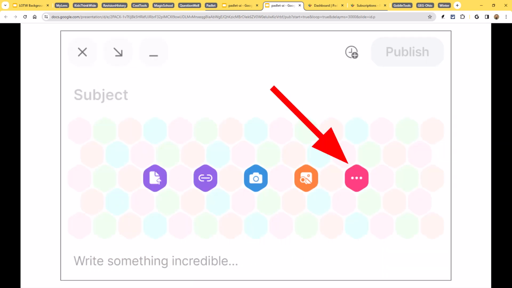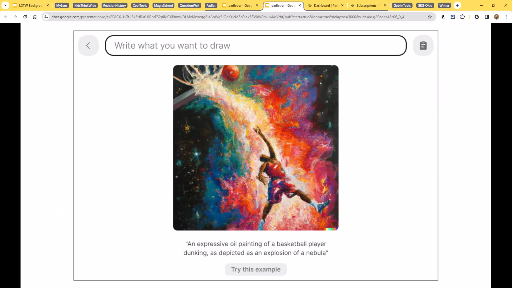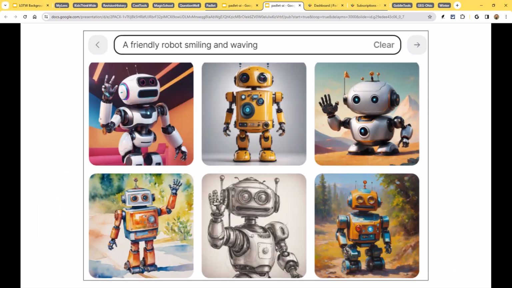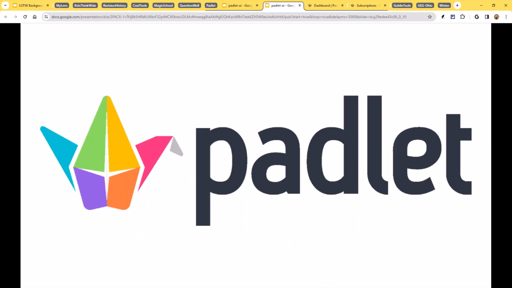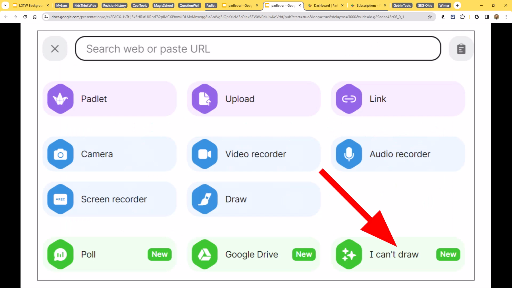Or this could be great if you wanted to have students illustrate a story they've written, or if you want to illustrate a story that you are reading to the students. So this would be a neat way to go in and create images that go along with the story that the students have written or that you are providing to the students.